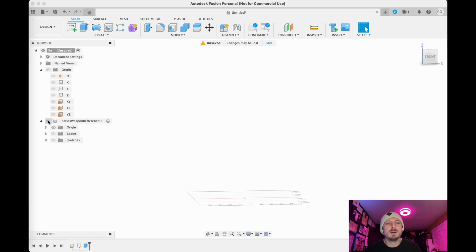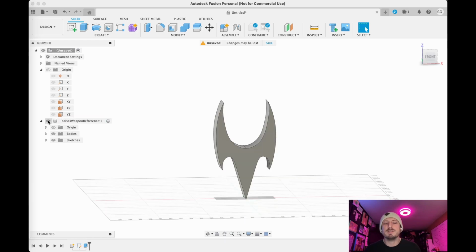You got this view option that turns on and off the visibility, and then this circle icon on the right. If I click it, it means this component is active. So when the component is active, anything you do is going to be under that component. And that's what I had when I created my last component.